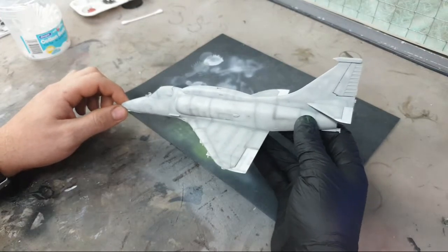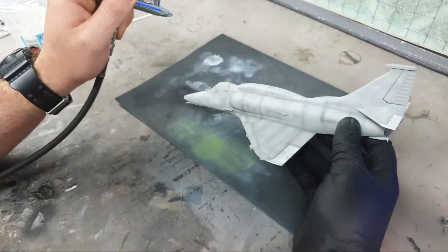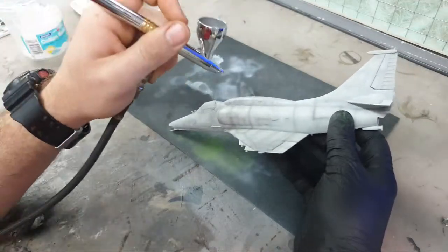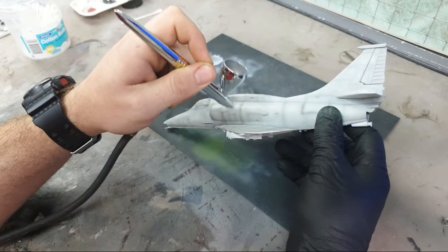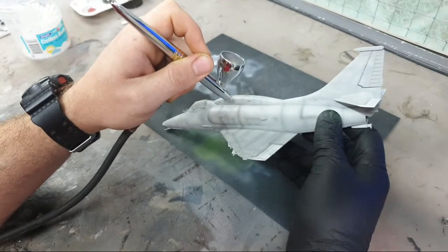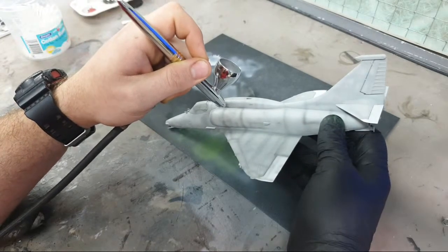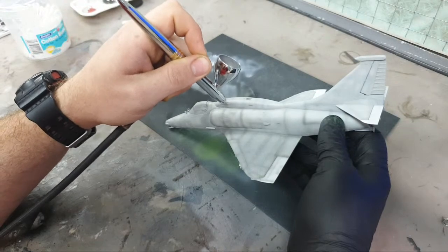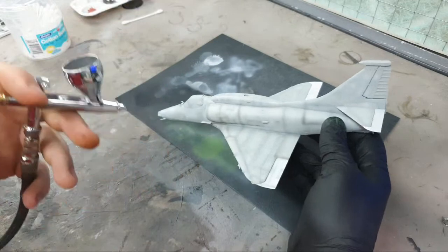Also, this is an aircraft carrier, so what we could do, although actually I think I'll save that for next week, because it is quite cool, and it's a bit of a process. But yeah, there's a nice little trick of doing some spraying, which I'll show you next week. Sorry to keep you in the dark, but yeah, going to take a bit to show you that, as well as changing colours in the colour cup and everything.